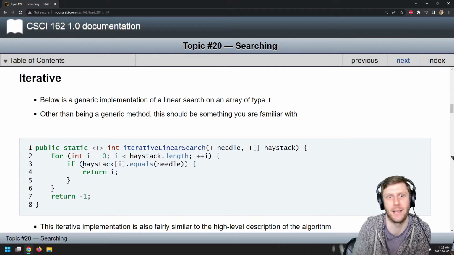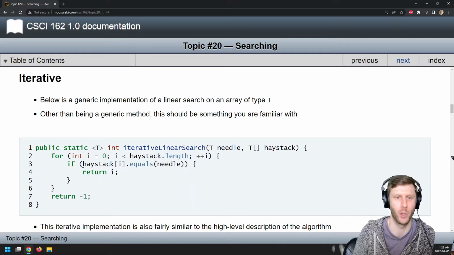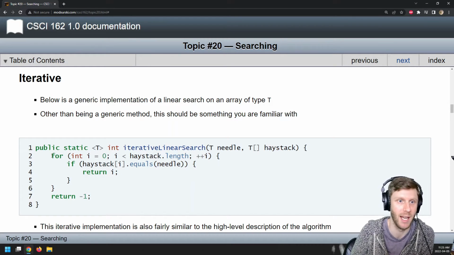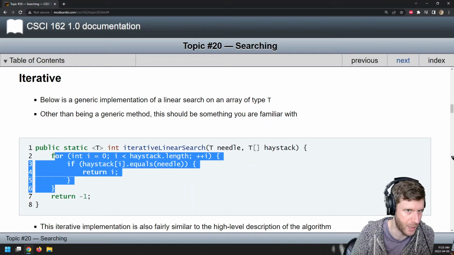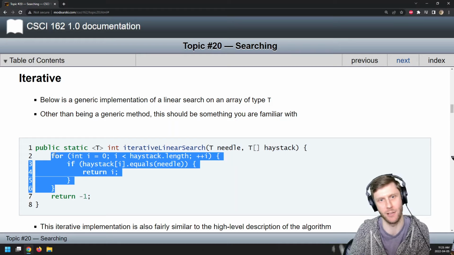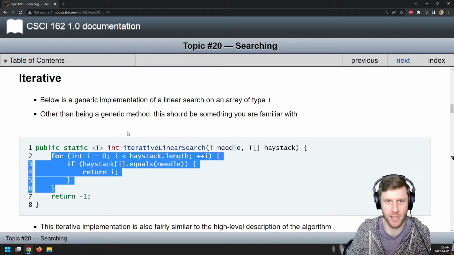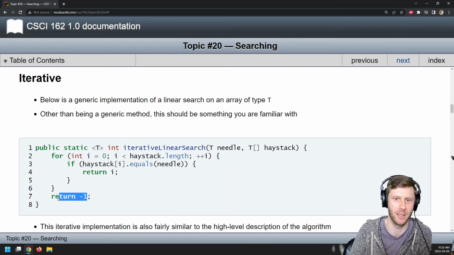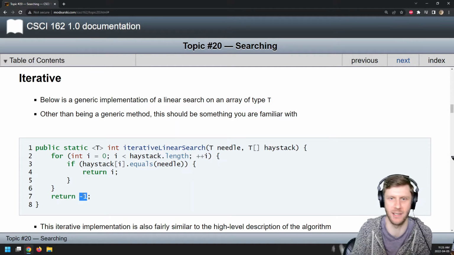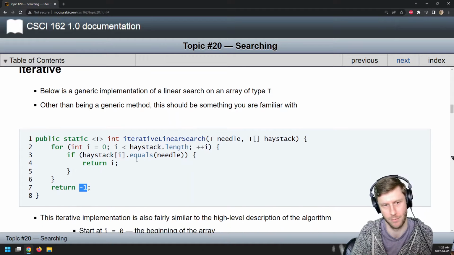I'm returning the index of the thing I'm looking for. So if I find what I'm looking for at index I, return I, and I'm done. Otherwise, keep going. And then only after the for loop is done running, which would be after I've looked at everything in that array, that's when I conclude it's not there, so I return -1. -1 being that sentinel value that means, okay, nothing was found.